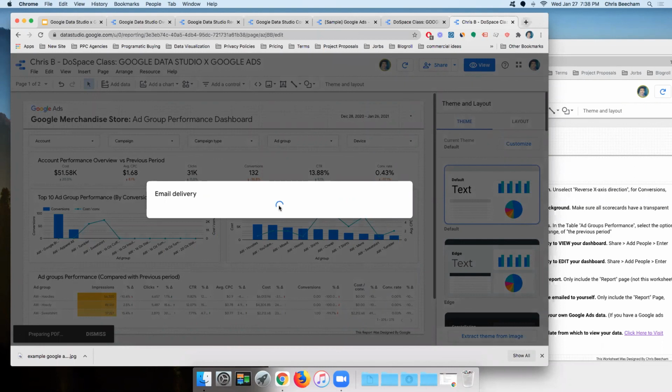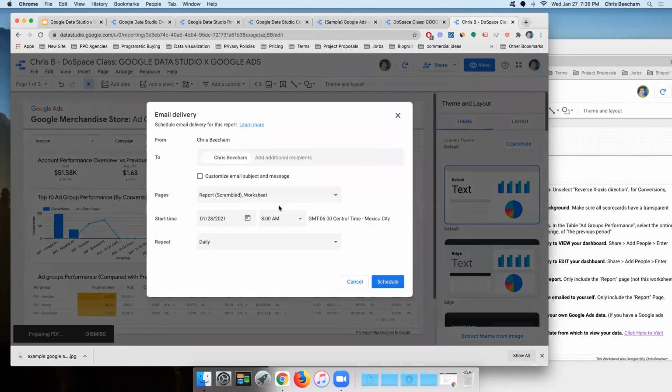So the more things you tell Data Studio to do at the same time, the slower it goes. But I don't really care how slow it goes because I already know exactly everything I want to tell you guys. And so, okay, email delivery. It's going to be from Chris Beecham. That's whatever account you're logged in as.